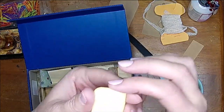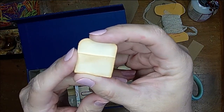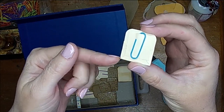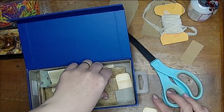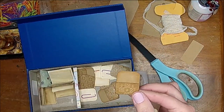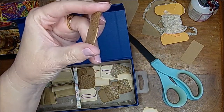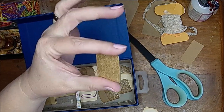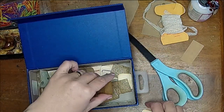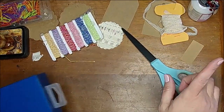So these guys are little tiny library pockets, and I went ahead and put a paper clip on the back, and I wanted to show you how I made these. They're so fun, they're so simple, but they're a fun addition to your junk journals. So here's one that I used. This one had one-sided paper. And this one I didn't put a paper clip on it because I had some other ideas that I wanted to use. So the first thing I'm going to show you is how you get your template.